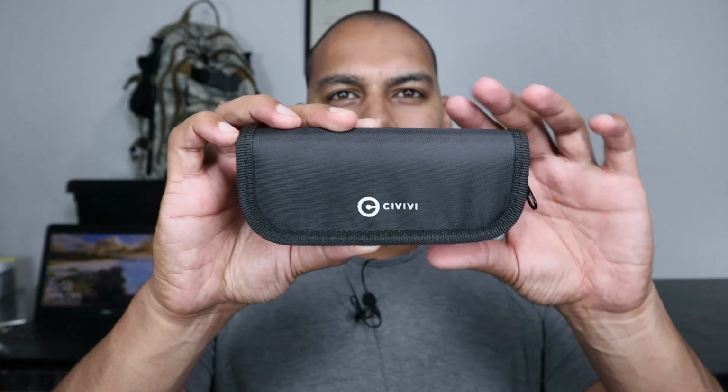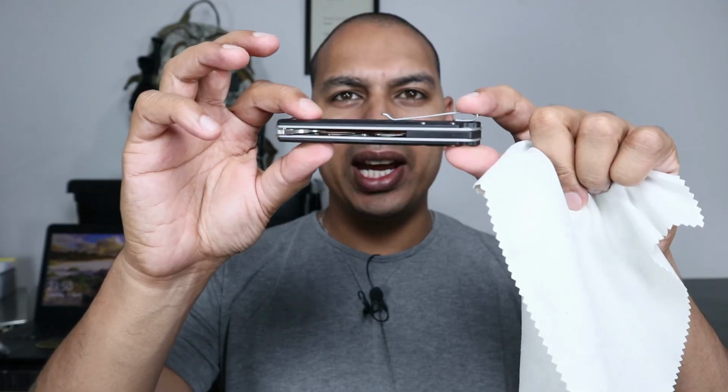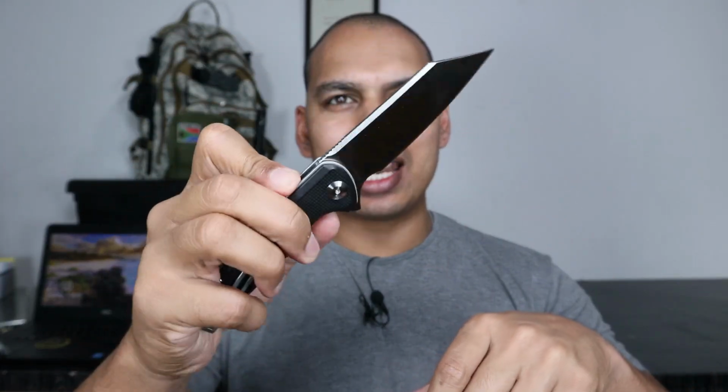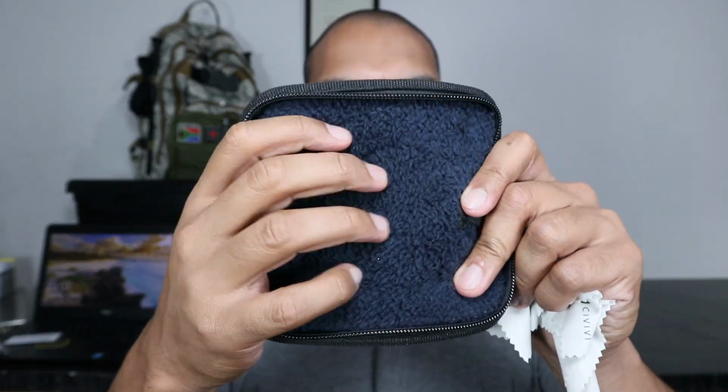So I almost forgot what you get in the box. First of all, you get a really nice pouch. This is like nylon. Inside the pouch, you get a sticker, which is cool. You get quite a decent sized cloth. It's a really plush cloth material, and it is useful because the frame has a satin finish, but the blade is that stainless steel polished finish. So you do want to do that every once in a while, although I don't care what the blade looks like. It's a tool. You get some instructions, which is really unimportant.